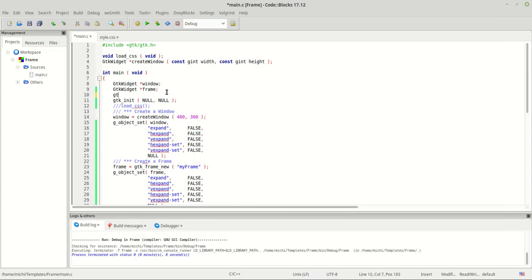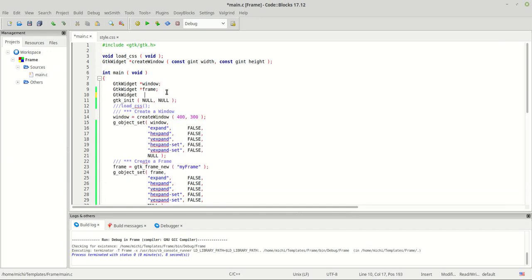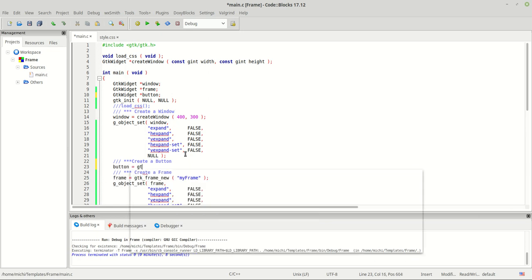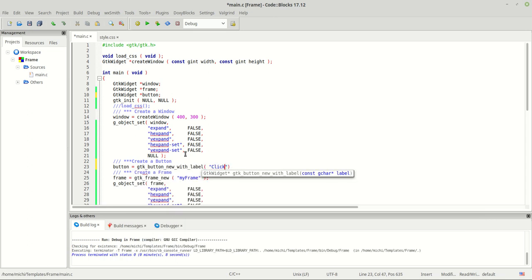Now let us create a button. I should have left it there, but now I realize that I need it. But anyway, it's not a problem. So, button. Okay, now that we have the button, we can create it just after we create our window right here. Create a button. Okay, and now we are saying gtk_button_new_with_label, and I say click me.